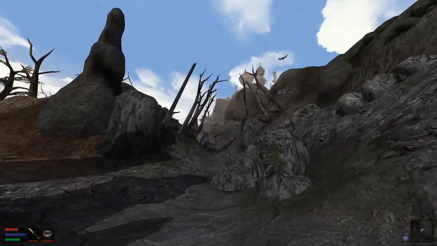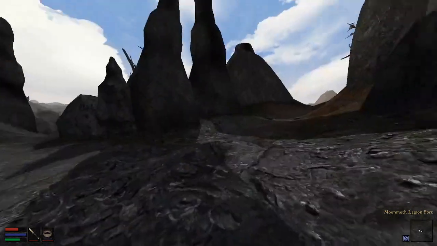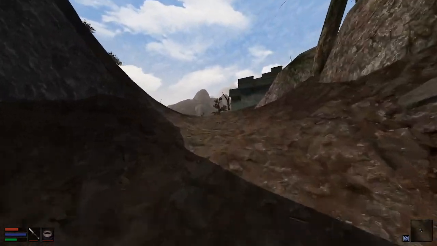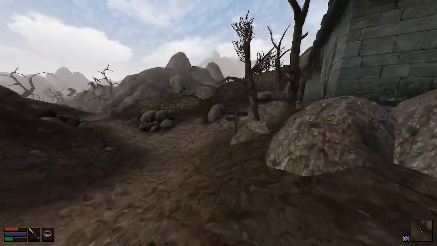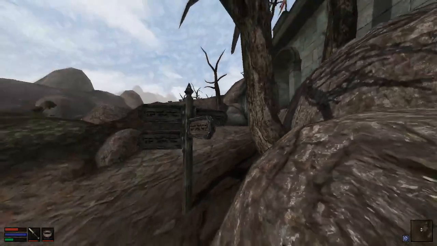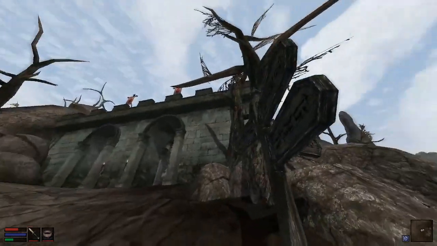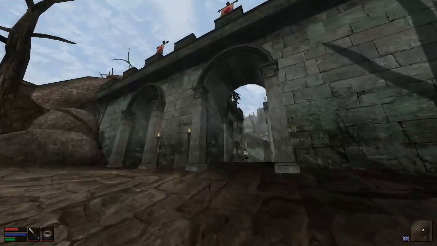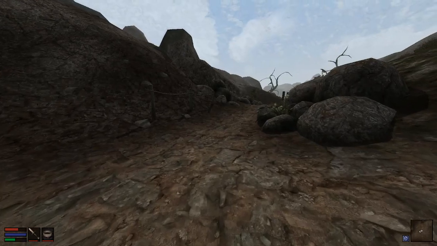Is that? Am I going the right way? Balmora is this way? What is this? This is Moon Moth Legion Fort. Hello, Moon Moth Legion Fort. Goodbye, Moon Moth Legion Fort.